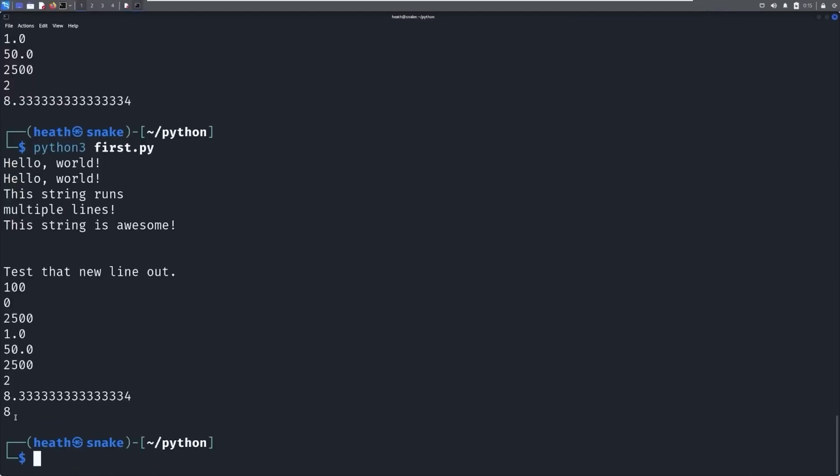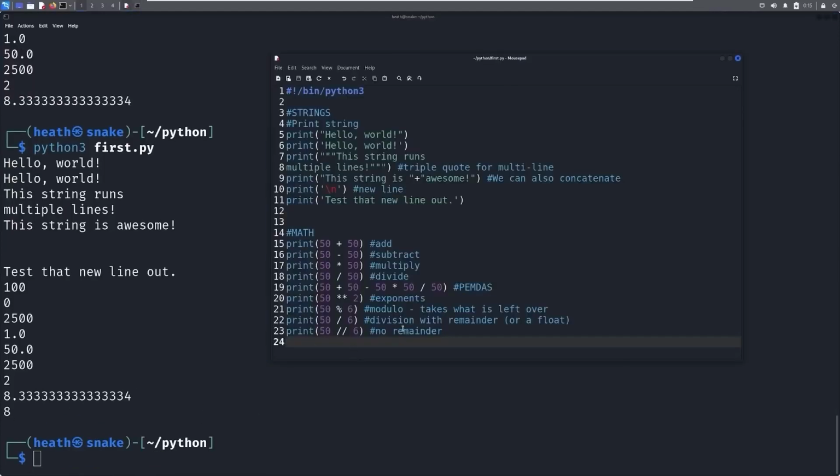So depending on the situation and what we want, we might want a situation where we only want the integer, or we only might want what's left over, or perhaps we actually want the full number of what's being divided. So there are a few different ways to divide with math in Python, and it's good to know all of them depending on the situation that you run into.